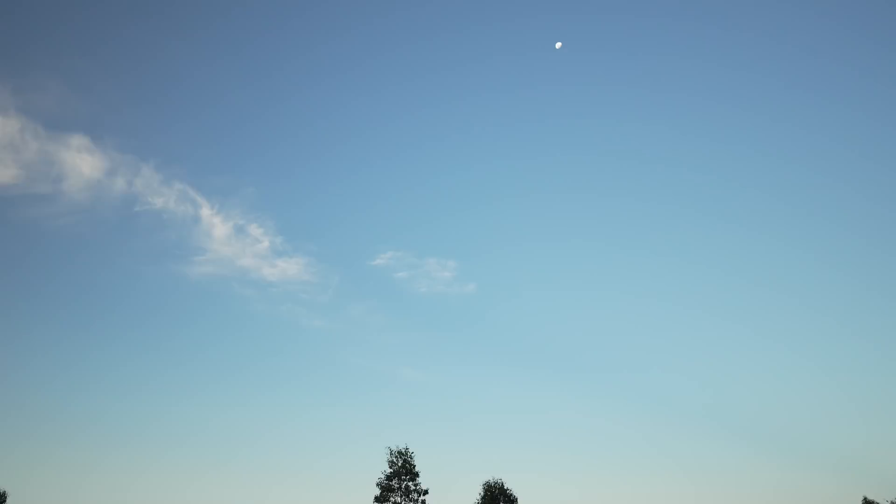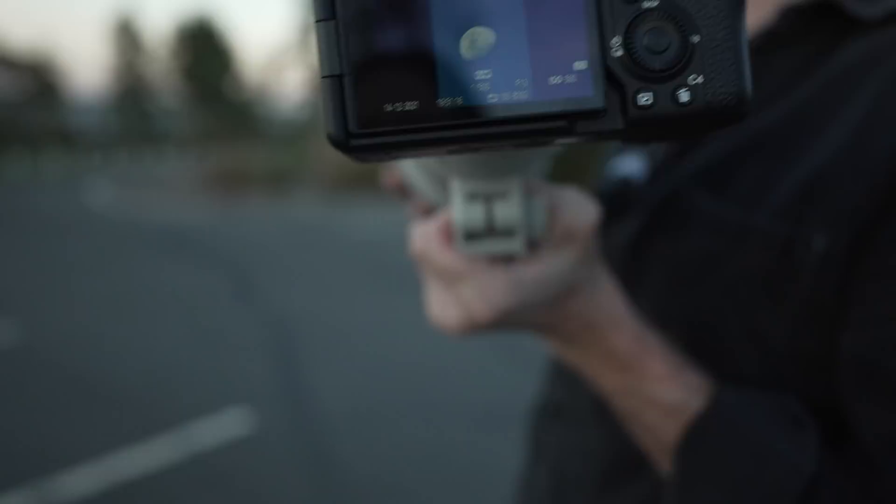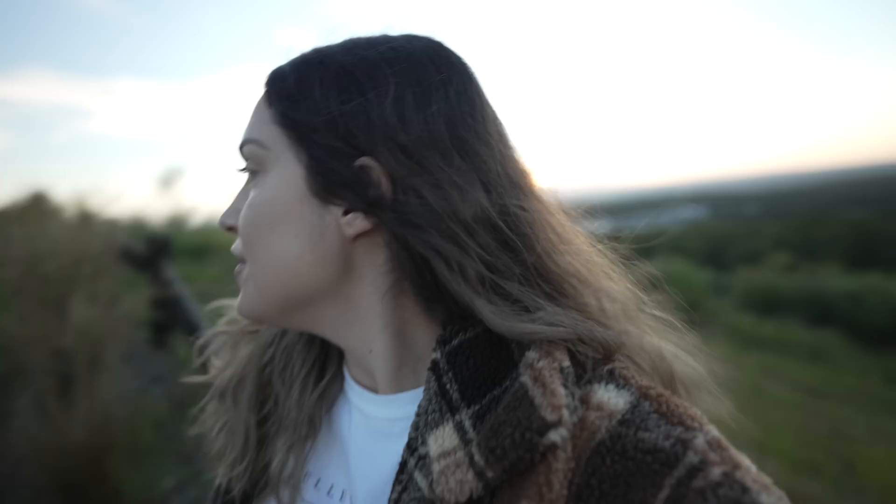Dan, in my shot the moon looks like a speck — what does it look like for you? Oh look at that comparison! So we made it to the top of the hill. Now we're going to wait for the sun to go — it's just gone behind some clouds. I'm hoping we'll have a good sunset today because there are really wispy clouds in the sky so I'm hoping the sun will light them up.